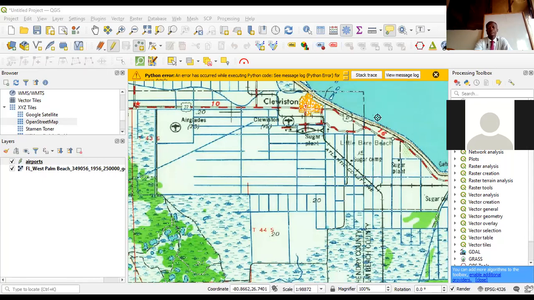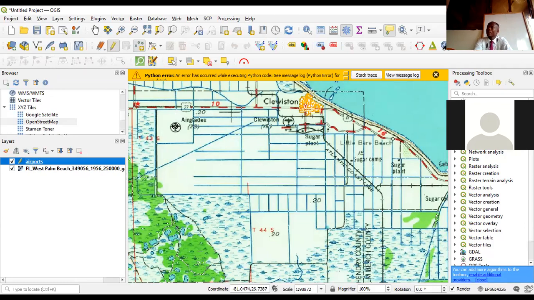You can see that now my cursor has turned into a target. It's no longer what it used to be. So let me do it again. Let's actually stop the editing again. You see my cursor is the pan tool. Okay, I start editing and I add a point. Now let me just stop it again. I want you to see the difference clearly. Even when I toggle editing and I start editing, my cursor is the pan tool. When I click on the add point, it turns into a target. And then now I can precisely place it where I want it to be digitized.